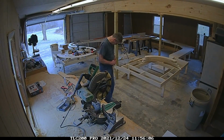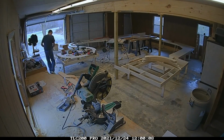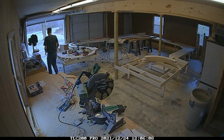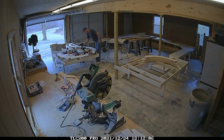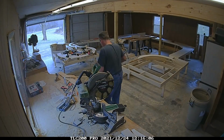You may notice I'm doing a lot of angled cuts on the miter saw. That's because I'm trimming them off at the 22.5 and 45-degree angles where they cross the outer frame. And later on you'll see me install brackets to make sure that they remain plumb and that they don't move, because I feel it's very important that model railroad benchwork be as solid as can be.